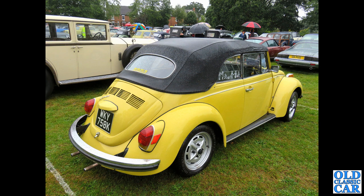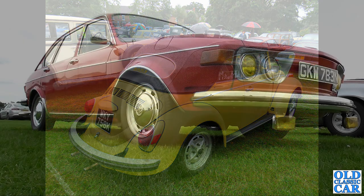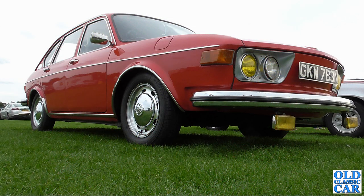Staying with rear views of VW Beetles — we've got a Karmann-converted VW Beetle here from about 1971–72. You can always tell the proper Karmann convertibles by the squared-off quarter lights and the properly framed windows. GKW 783N — this is the Type 4, the VW 411, with the 1800cc engine, dating to January of 1975. Quite a rare sight now.